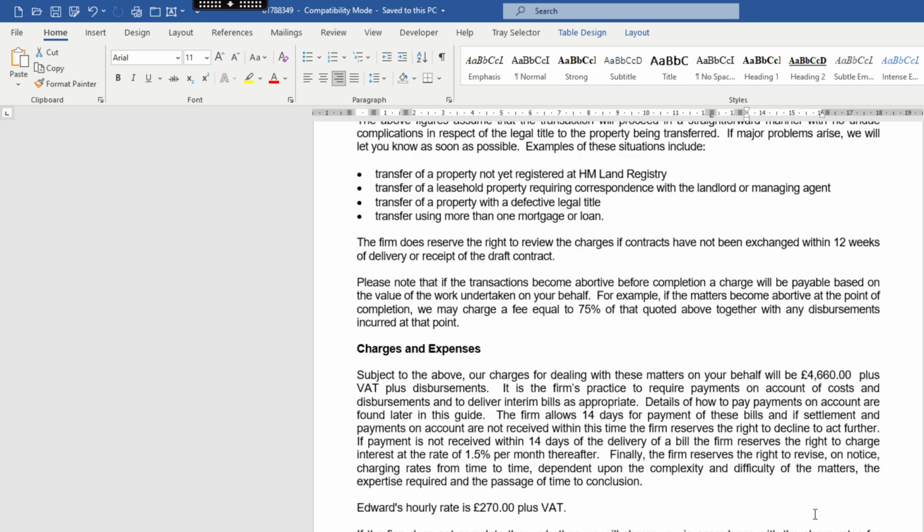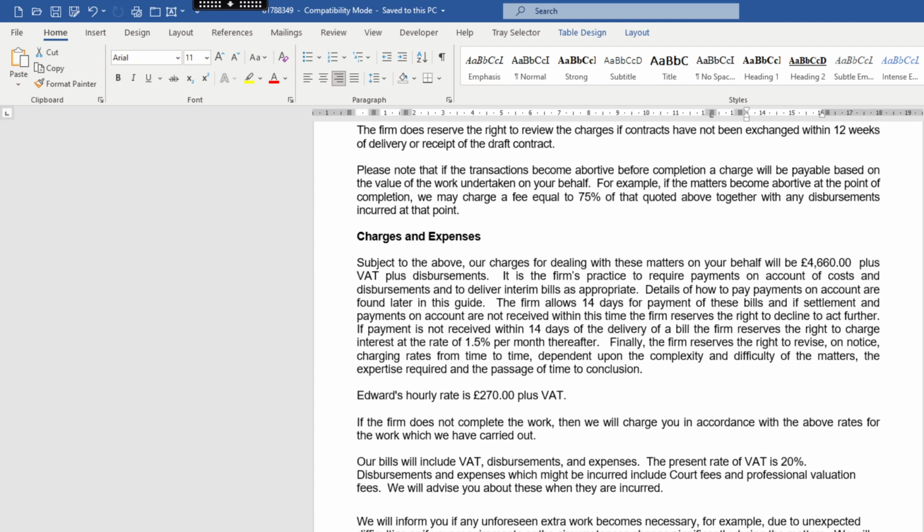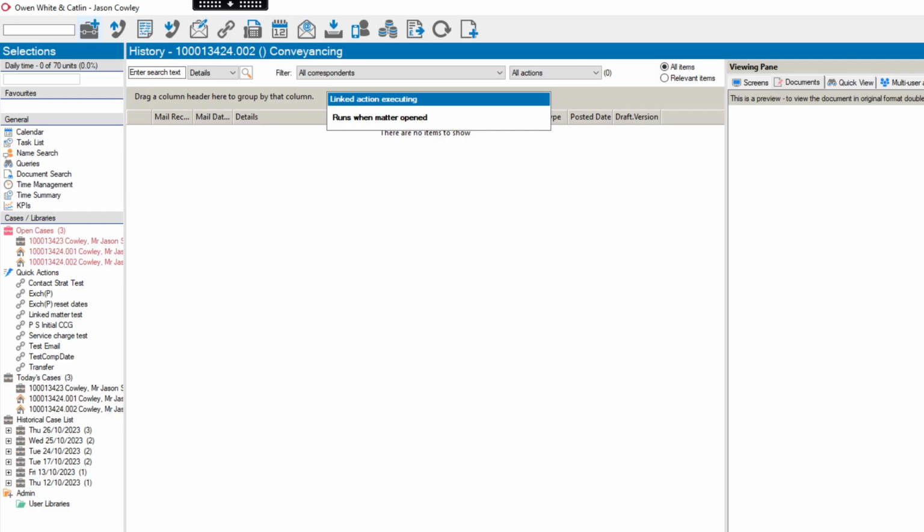And then of course there's the normal sections there. So I'll just get rid of that one. Then I've got the client instruction form that comes through, and this is actually modified in effect to say, well, we're dealing both with a sale and a purchase, and so there are additional boxes, etc., that appear on that. And then in the background you can see the property forms that are being done, the TA6 and the TA10. Of course, if this was a leasehold, then I'd also be having the TA7.